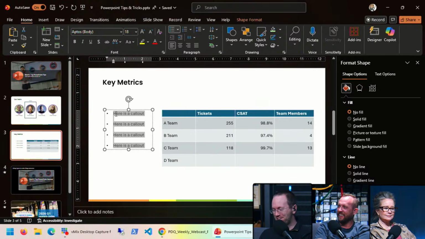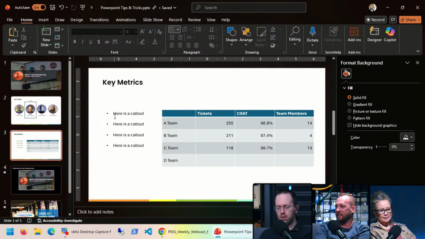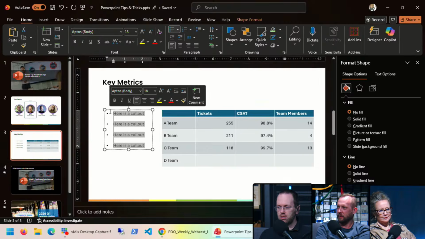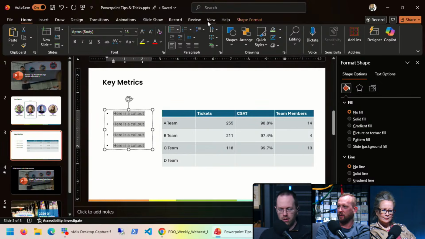All right. So here's the thing with bullets. Bullets are great, and it's a great way of summarizing what you're trying to communicate on the slide. But you end up with a lot of wasted space. You see this little space right here. That space drives me crazy. I hate that space because I need to have some space to type. So what we're going to do is select our bullets here. And you have to turn the ruler on. If your ruler's not on, you have to go to View and turn on Ruler.